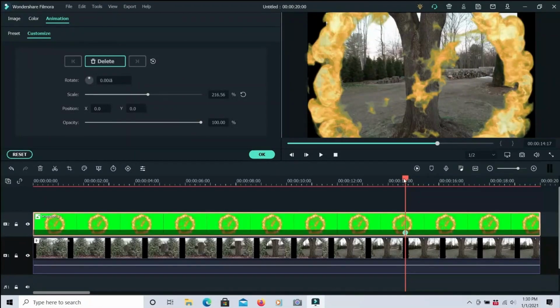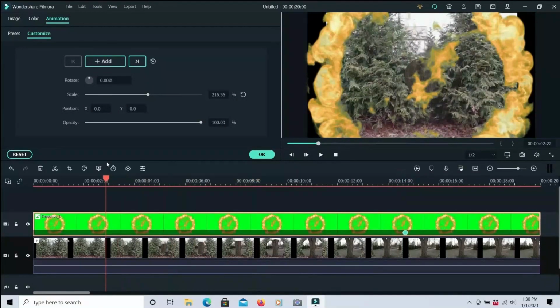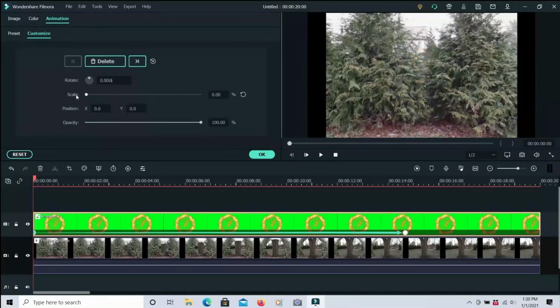Now we drag the playhead all the way back to the beginning where the portal has shrunk down to 0. And we want to do the same to the fire ring. We drag its scale all the way down to 0. So it has vanished along with the portal. And just for another cute thing, let's make the fire ring spin while it's expanding.